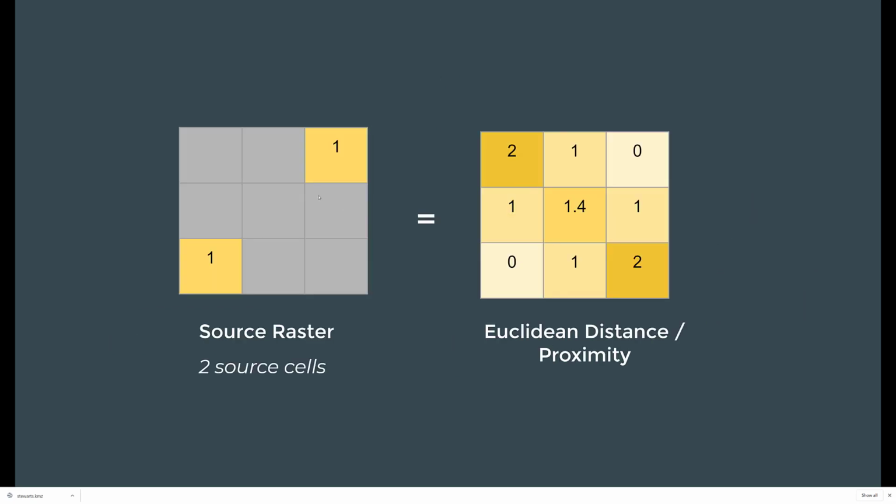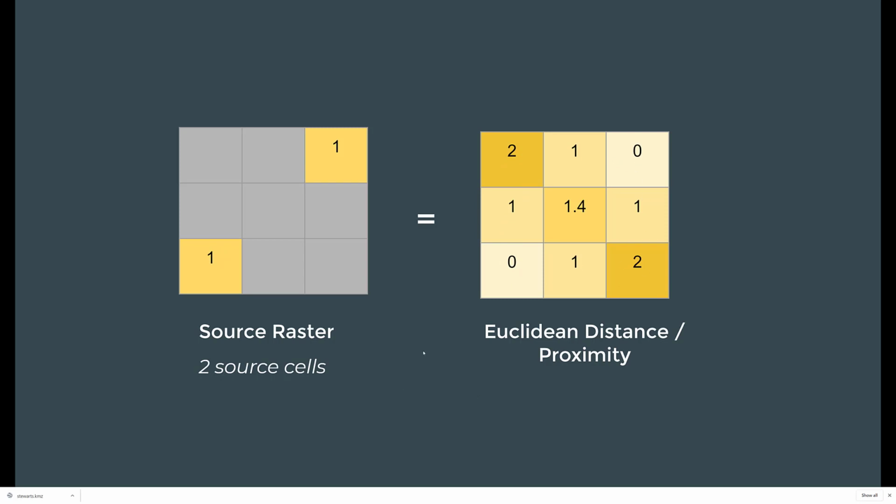This same math applies if we have two source cells on our raster. Look at what happens here. We have values of zeros in the corners. Along the X and the Y, things are pretty straightforward, and at the centers, things get a little bit more complicated. So essentially, we end up having overlapping areas where this point here is evenly split between these two. This cell is closest to this cell, and these two values here are evenly split between these zero cells as well.